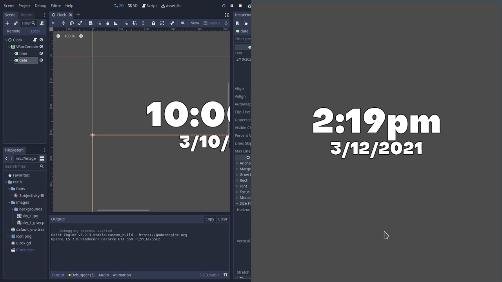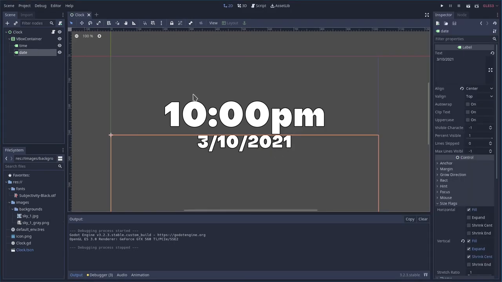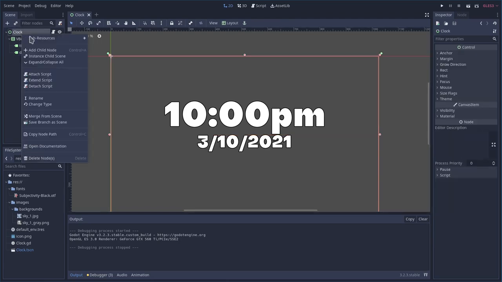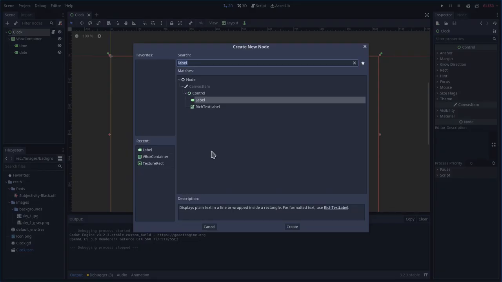And you can see, just as I opened up this application, I switched over to the next minute. So there's the time and date. Go ahead and close that. And of course, that's nice, but let's go ahead and add a background. To add a background, there's a few different ways to do it, but we're going to add a child node, and it's going to be a texture rectangle.